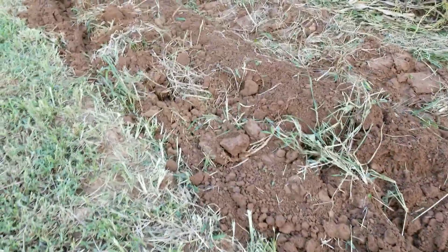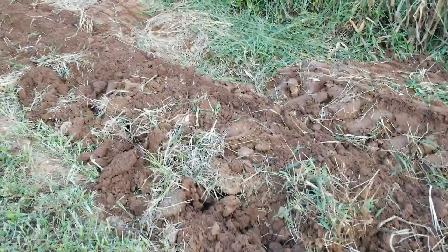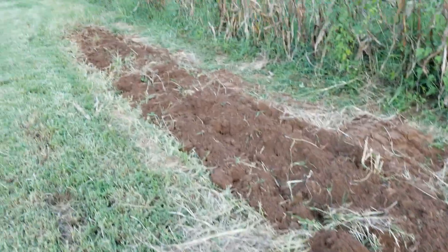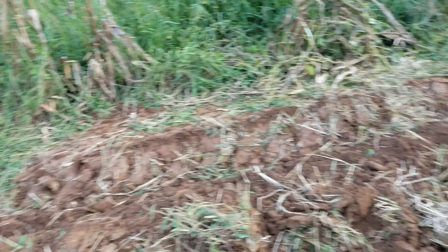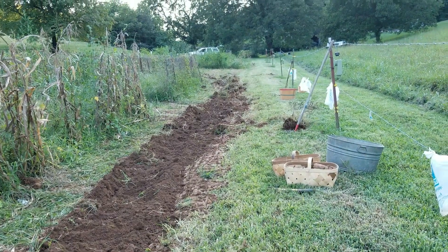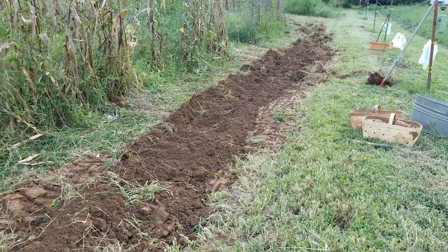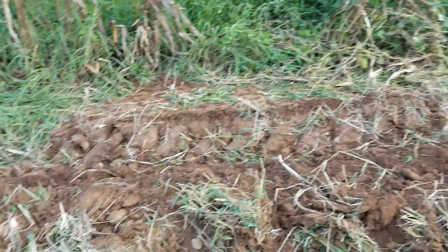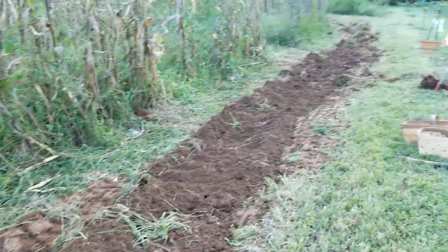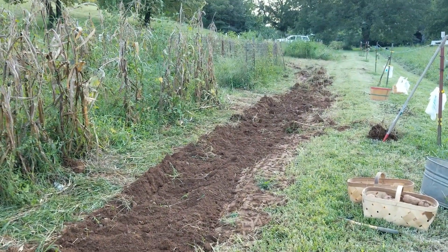Anyway, that'll do us for a good while and I'll catch potatoes on sale at the store. I just wanted to share that little adventure. I'm pleased — I do wish there'd been more, but I'm pleased with them. I'm especially glad that with all that rain they didn't rot, because that was what I was worried about. So there you have it, and we'll talk to you later from the farm.